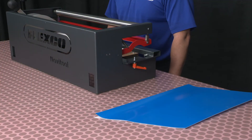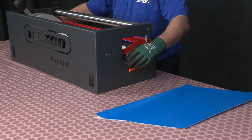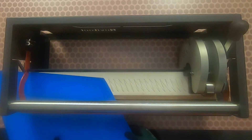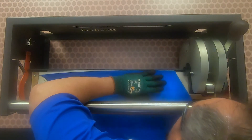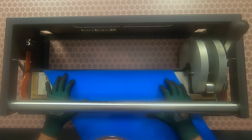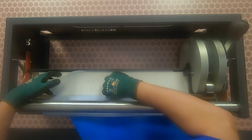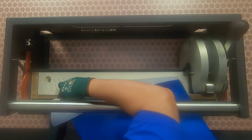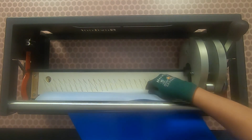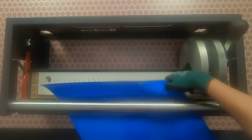For the second belt end, unlock the punch board tray and move it to the front most position and lock in place. Insert the second belt end, cover side up and flush up against the back of the support tray with the right belt edge aligned with the bottom of the V or valley. Clamp the belt in place. Lift the top ply of the belt up and then tuck the bottom layer under the punch board tray. Once the bottom ply is out of the way, lay the top ply down and punch the fingers starting with the center of the belt.